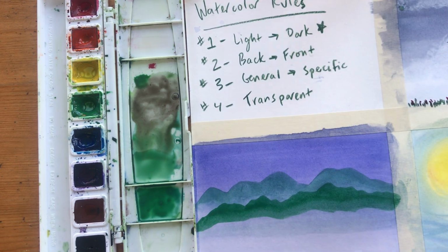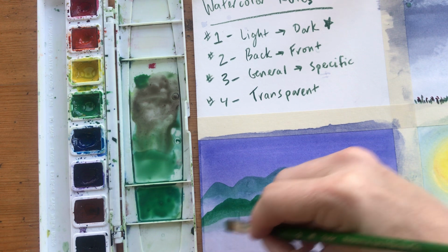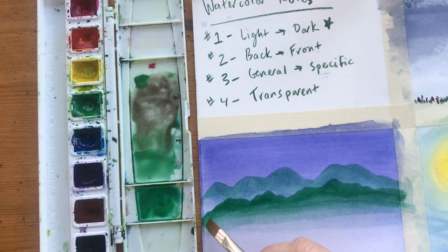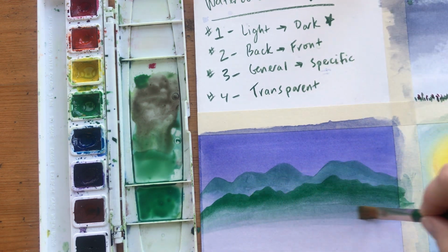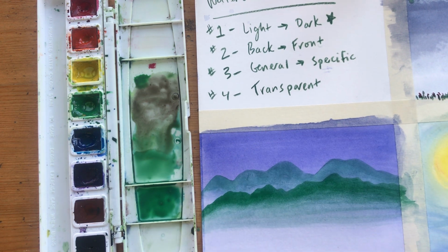Then I'm going to clean my brush and take that nice water in my brush and soften that edge kind of quickly here because I don't want that edge to solidify. If you're using school grade watercolor paper, or not even watercolor paper, sometimes mixed media, that might set up pretty quick. So come back with your water pretty quickly. There you go.